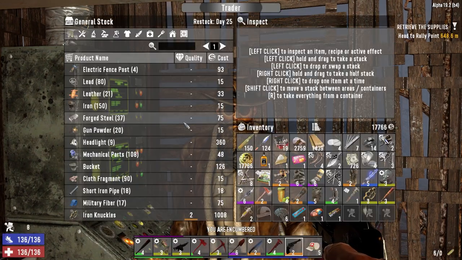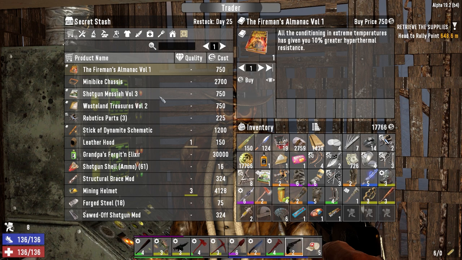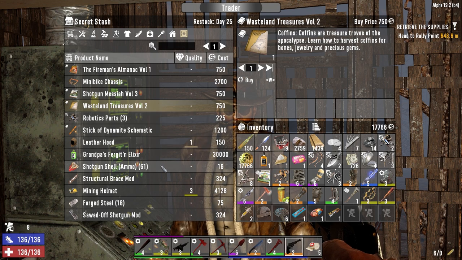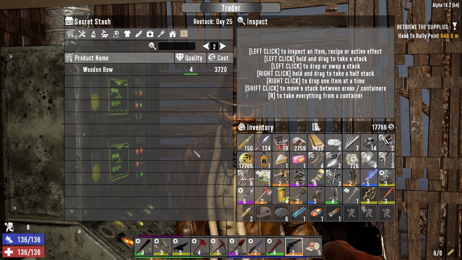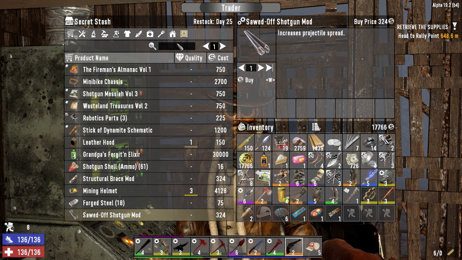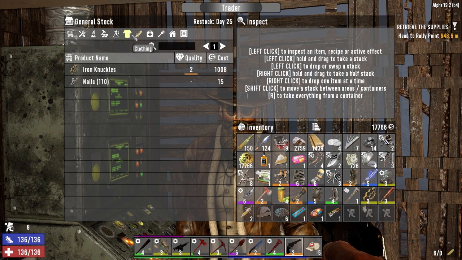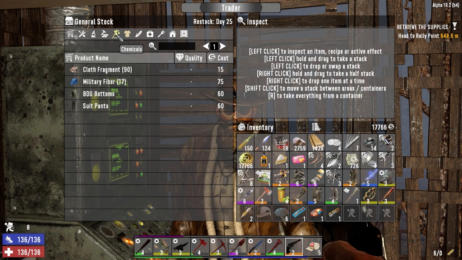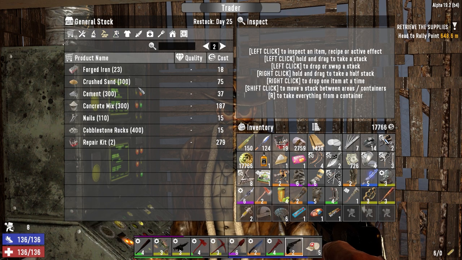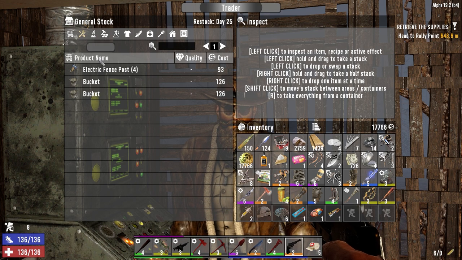All right, let me see your inventory, please. Please and thank you. Forged Steel. Let's have a look here. Okay, so Fireman's Almanac, 10% hyperthermal resistance. Shotgun Messiah, high dismember chance, harvest coffins, shotgun ammo, forged steel, sawed-off shotgun mod, increases projectile spread. I don't want it to spread. I want it to take people's heads off. Raw meat, potatoes. Man, you don't got much, do you? Military fiber, I'm going to need that if I'm going to make military armor, so I might just buy that. 20 gunpowder only, eh? Only 20. Any oil shale? No. Of course, now that I'm looking for it, he doesn't have it. We're going to buy his other supplies, though. Fence post we'll buy.